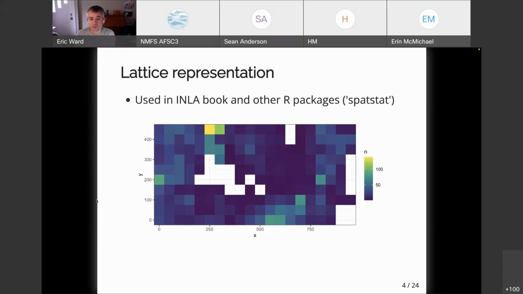We can see that there are a number of blank locations here, where cells are presumably surveyed but there are no trees. Those are the white cells. And every other color here just represents the number of trees.